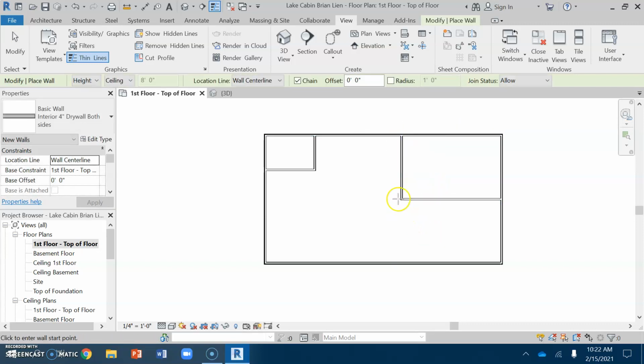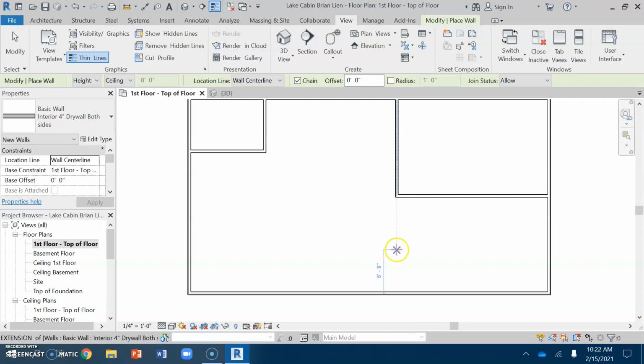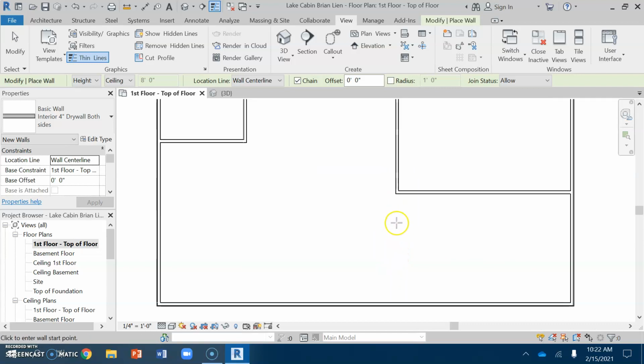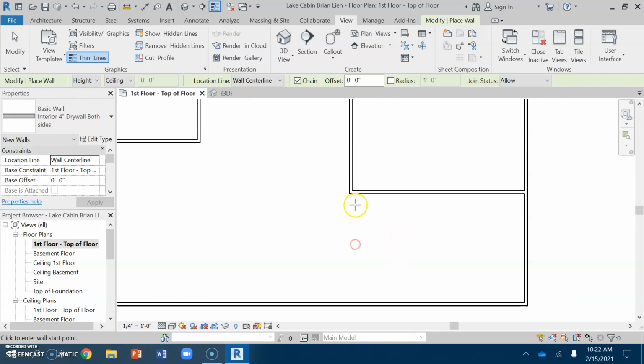Now this time, I could draw another wall right here, or I could extend that one down. So I'll come in here, I'll zoom in on that with that middle mouse button. I just scroll it away from me. And I want to come to the middle. So there's the middle. Click on that. And come down here into this wall.